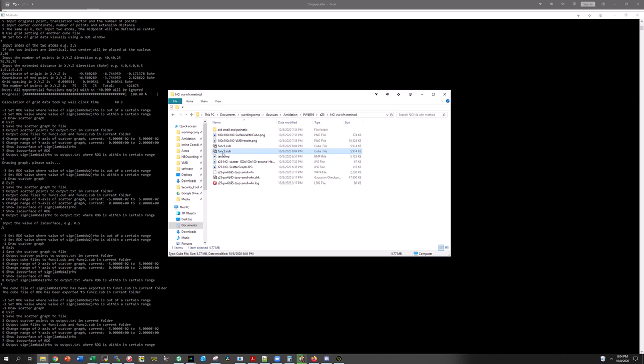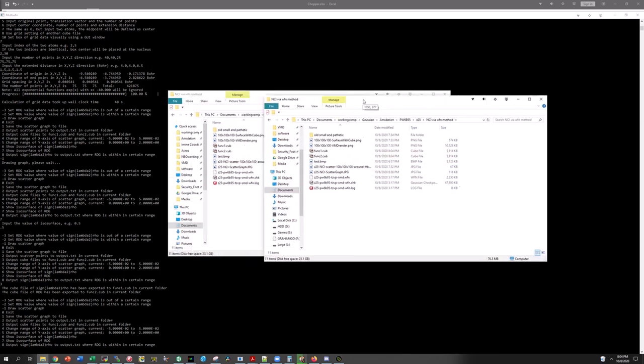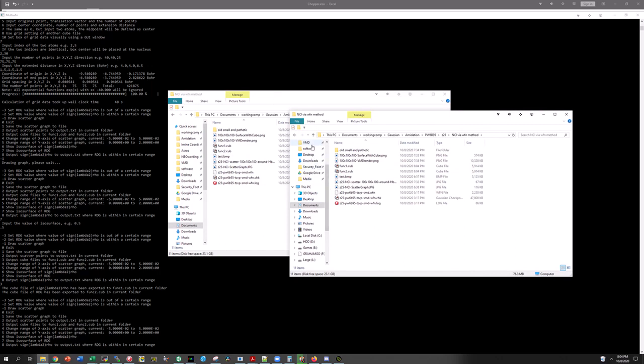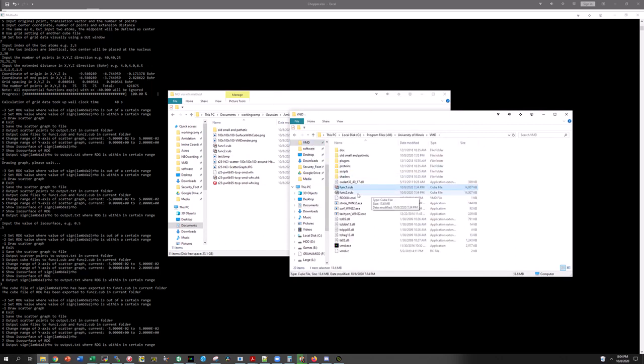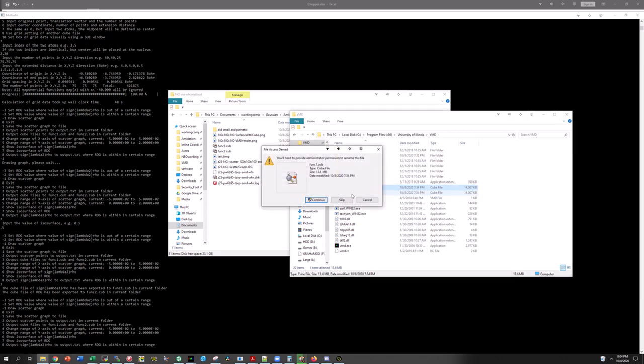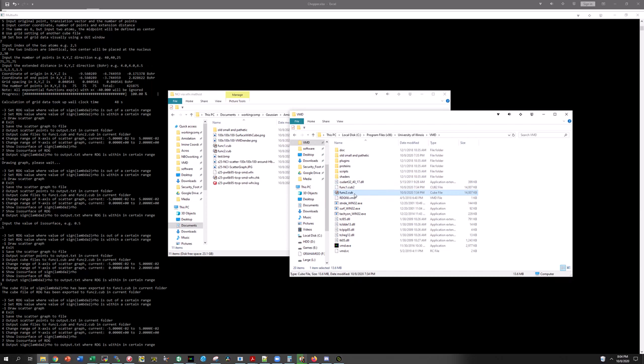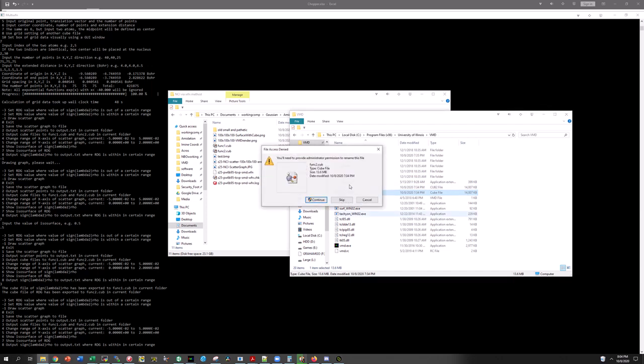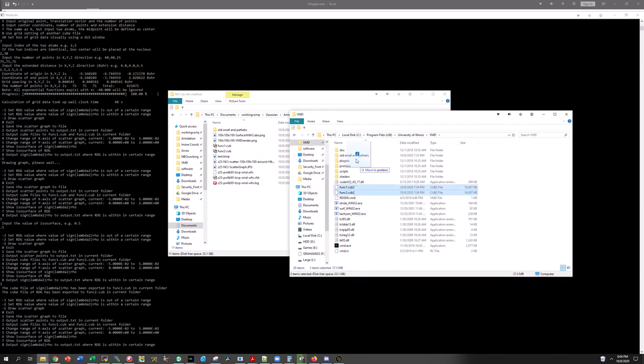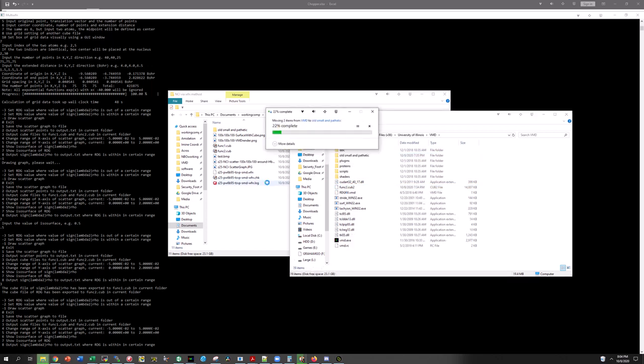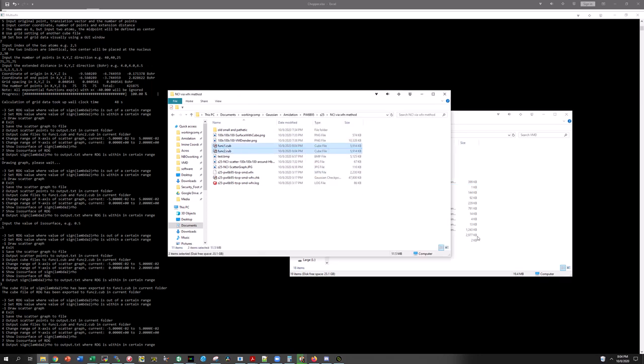So what we need to do here is find where VMD is located, and put these files into the VMD folder. So let me make sure that I don't have some files in here already, so it'll automatically be updated. So we'll go ahead and rename these something else. We'll name them like this. It's in my C drive, so I have to give administrator access to everything. Move these, and we'll move my new ones over.